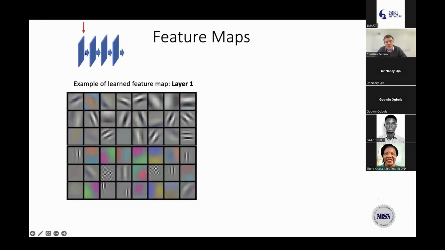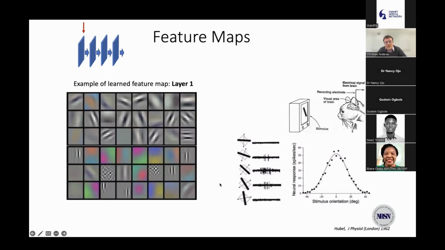So the feature maps are represented usually like this, and this is the first. That's typically what you're going to see. It doesn't depend on how many layers you usually have, but the first layer is always going to look like this, and that's a very interesting observation. It reminds me of this. I don't know if you remember, maybe from medical school, this concept that basically in the primary cortex of all primates, you're going to have neurons that get activated depending on the orientation of the signal.